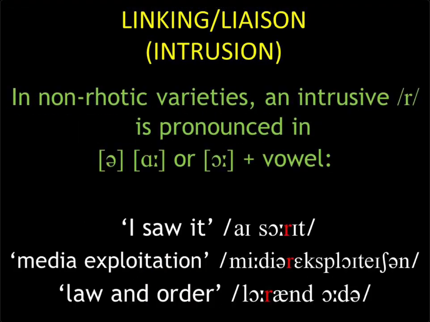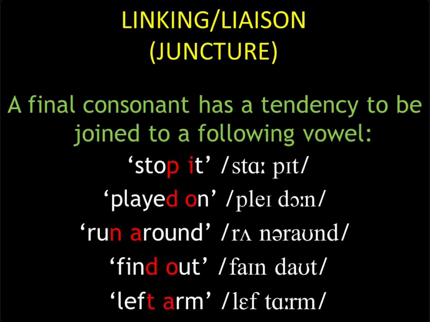If you had never noticed this, start paying attention when you watch things in non-rhotic varieties of English, and pay attention if people do it or not. Okay. All right. Another kind of linking is called juncture. Okay. Now here there is no change in sound, there is no deleted sound, and so on. It's just a characteristic of English, of the rhythm of English. Okay.